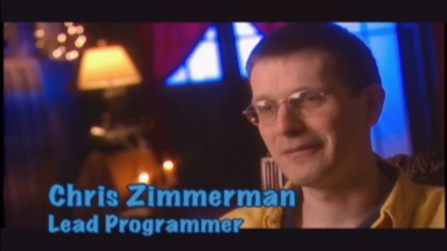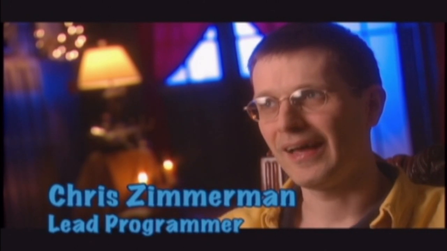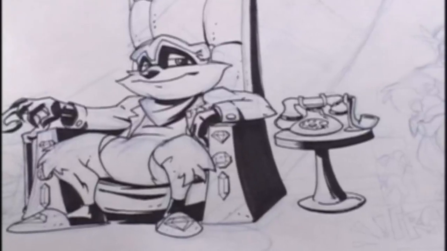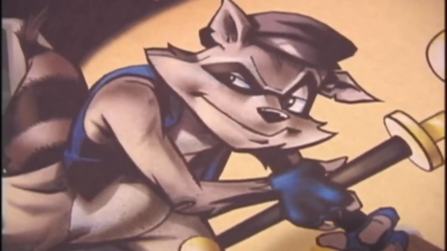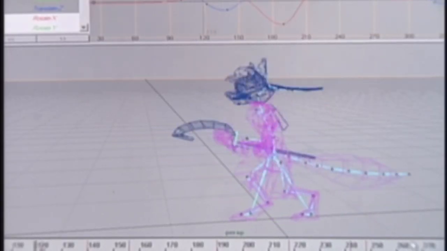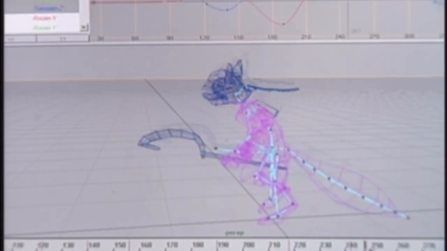The original conception of the Sly character was a much more realistic raccoon, chubby, and not quite as lithe. It kind of evolved as we went along. Once we got to that part where he evolved into what that guy looked like, Sid the Sloth mixed with a Scrat from Ice Age, and we tried to put in as much Rocket Raccoon as we could.